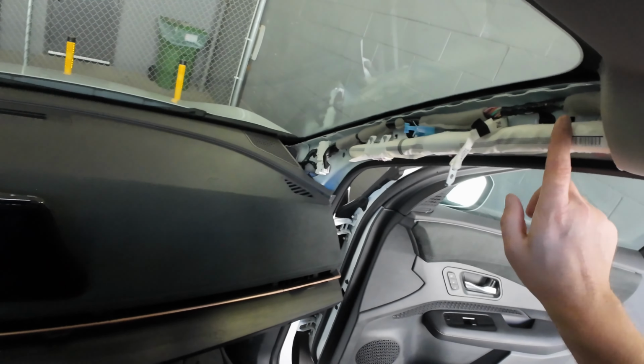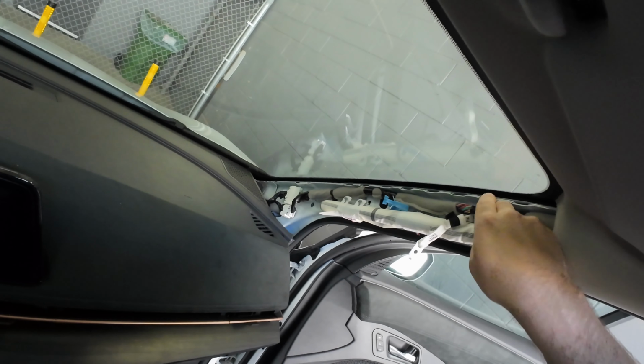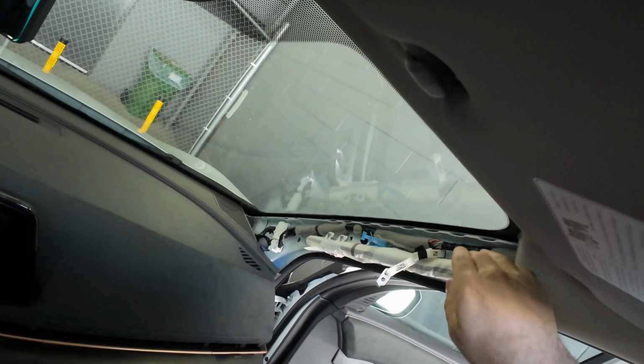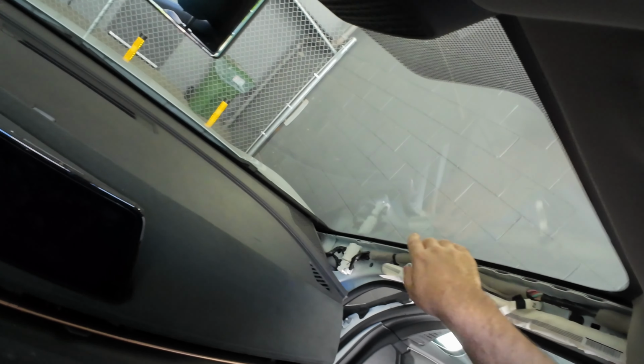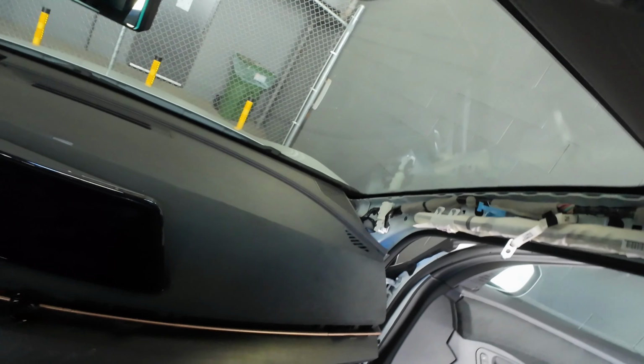So now we have the airbag, as you can see, wide open, and we have cabling run in behind. As we run the wiring, we're going to tie strap directly to this wiring in behind the airbag. That way, when this airbag deploys on an angle, it's not going to hit the wiring. A lot of people are running the wiring over top of this, which ends up causing a problem.